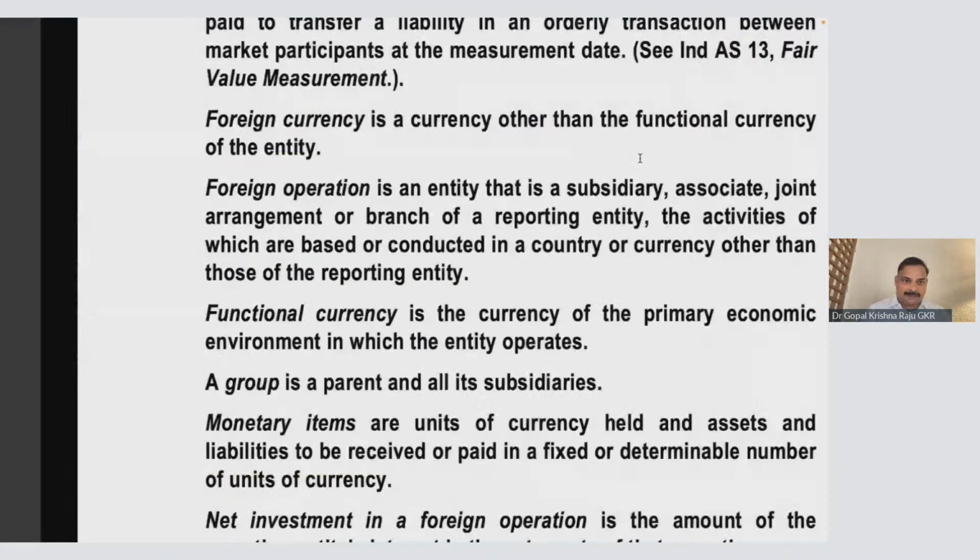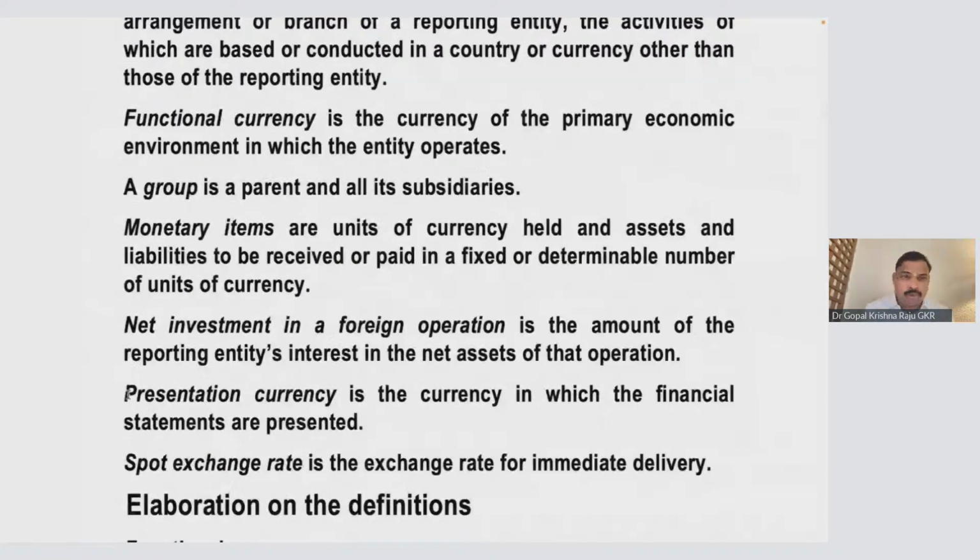Now, as per IndAS 21, which is the currency in which financial statements are presented? It is called presentation currency. For example, your Australian company has invested in India. You do business in India, you buy in India, sell in India, you make profit in India. But for the Australian company, how will they consolidate? If you give an INR balance sheet and P&L to them, how will they consolidate? So your presentation currency is the currency in which the financial statements are presented. Functional currency is the currency of the primary economic environment in which the entity operates. So functional currency, then presentation.